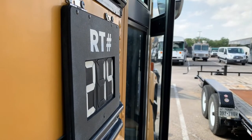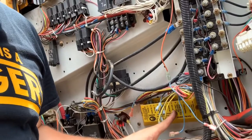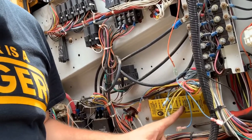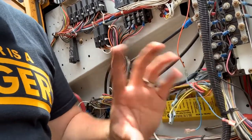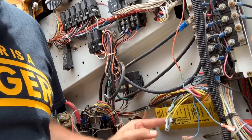Today's project is going to be reconfiguring the red and amber warning lights. Those are like the stop and warning lights that flash on a school bus. We're gonna repurpose those. Let's take a look down here. This is an eight-way light module whose sole purpose is to control the flashing and the alternating of the lights. So there's amber lights and red lights, both in the US.